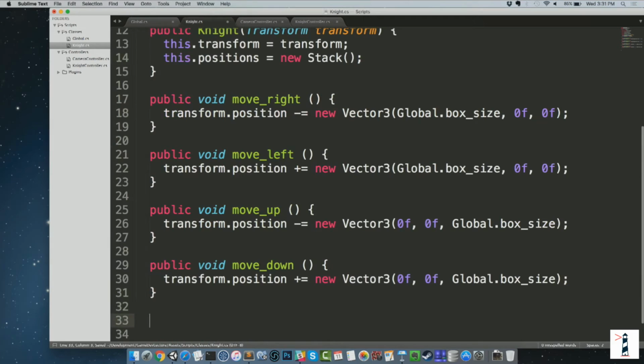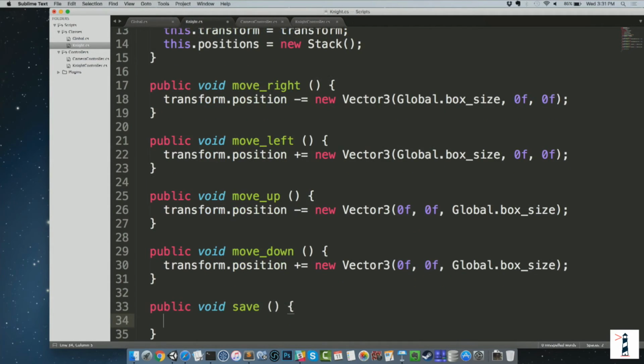And what we'll do is save. Every frame we want to save the position, therefore we're adding to the stack. So we'll do positions.push, and we save the position of the player at that moment.